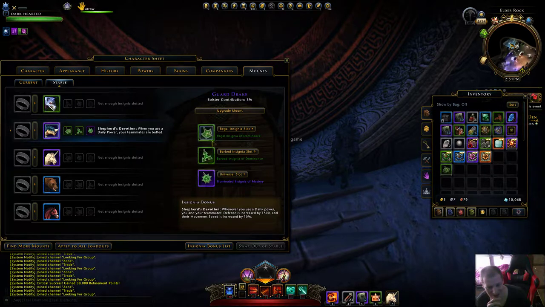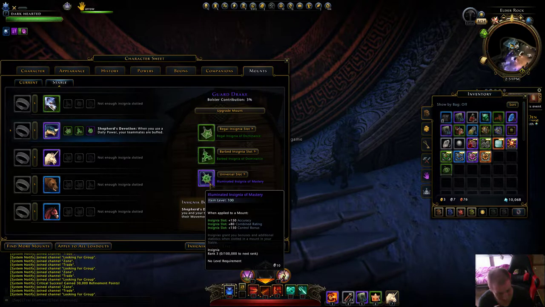Oh man, I finally have my bonus list. Shepherd's Devotion. Whenever you use a daily power, you and your teammates' defense is increased by 1500 and the movement speed is increased by 10%. Oh, nice. And it's a purple one, so it's a great one.